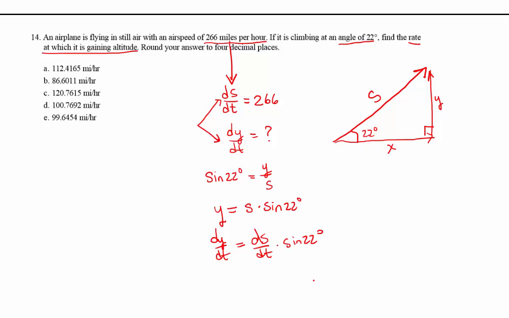Well, this is a coefficient, right? Okay, and so now what's... Okay, so dy/dT should be equal to, fingers crossed, 266 times the sine of 22 degrees. So let's plug that into our calculators.